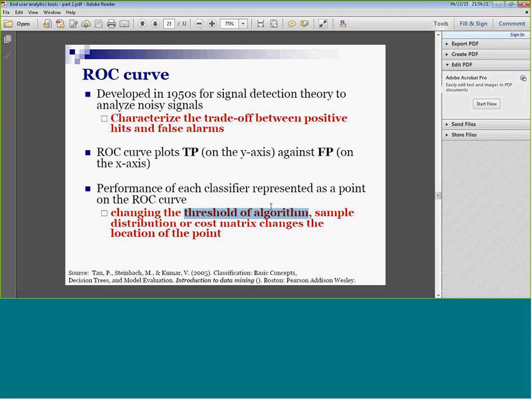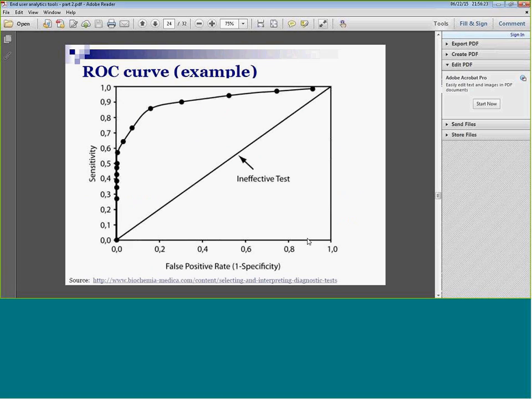So what you can do is change that in most software. And as you change it, that's where you get these points. So every one of these points is a different threshold for determining a positive or not a positive, a 1 or a 0, a yes or a no. You could say positive or negative. Every one of these is a different threshold. The default in prediction is 0.5. You can change that, but it'll plot the ROC curve for you, so you'll see it.